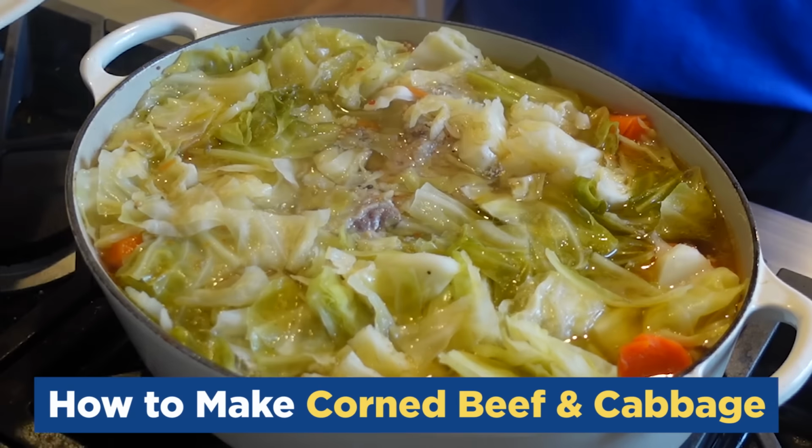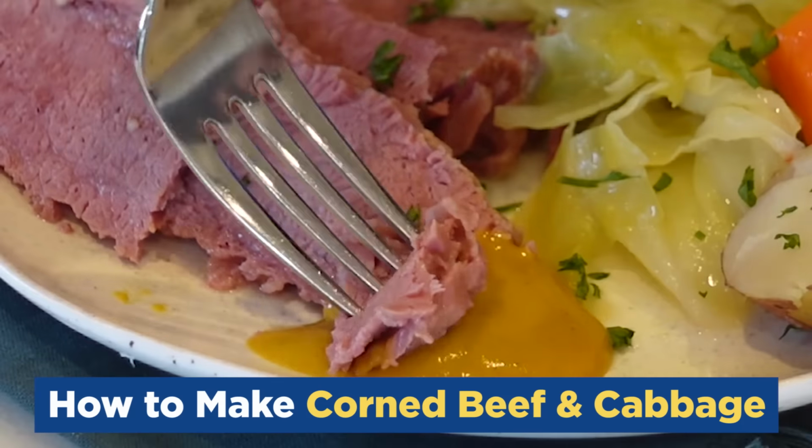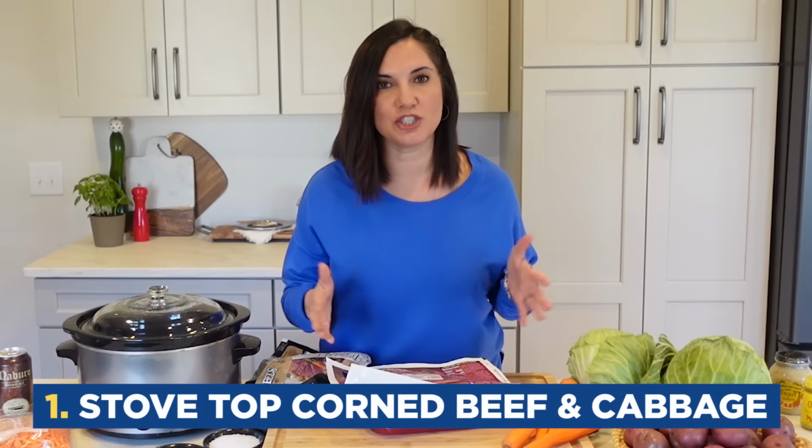I'm telling you, corned beef and cabbage is so easy to make at home. I'm doing it twice, on the stove and in the slow cooker. I'll start with the stovetop version because I can't wait to show you just how easy it is.